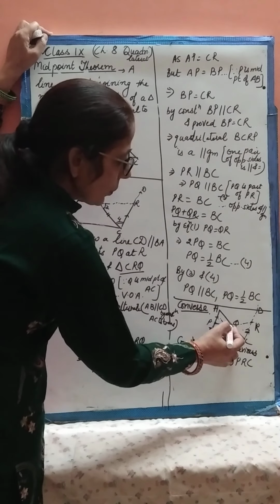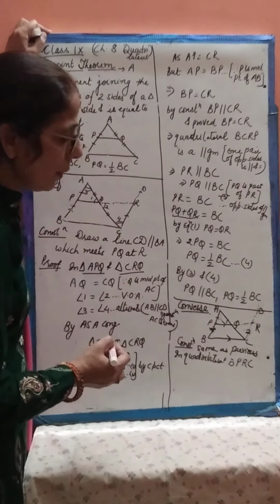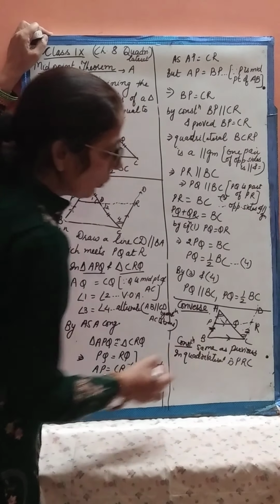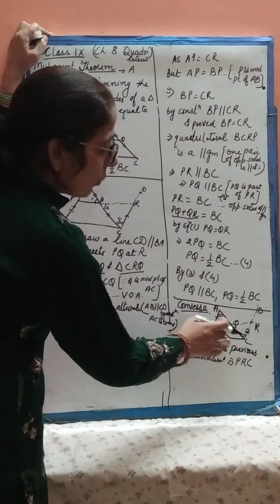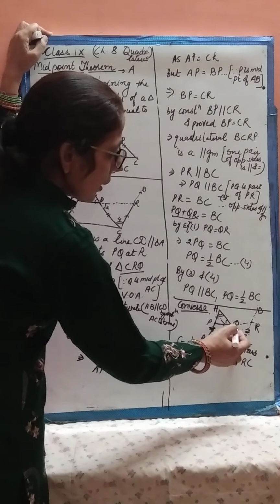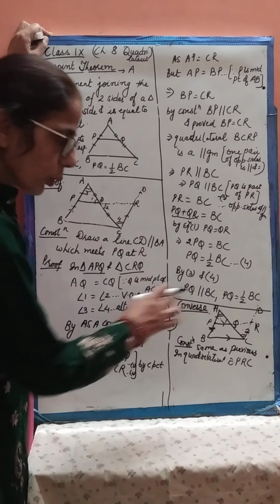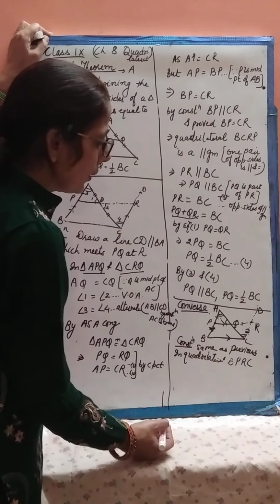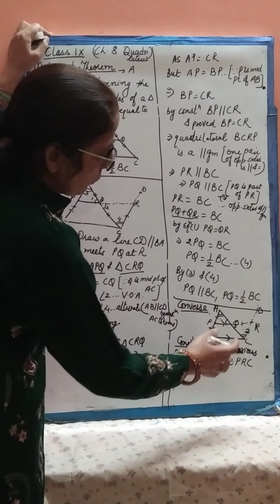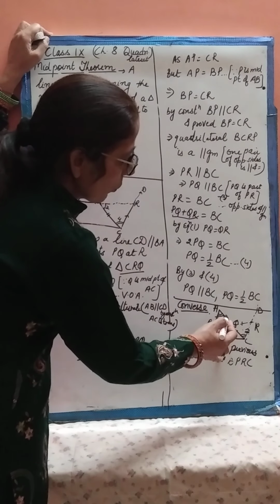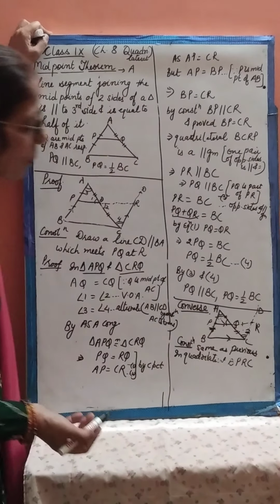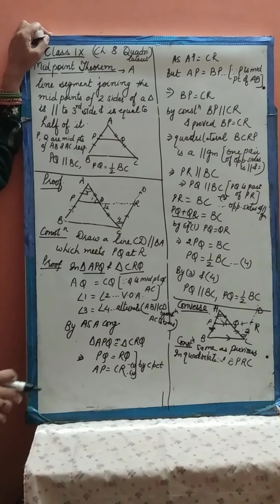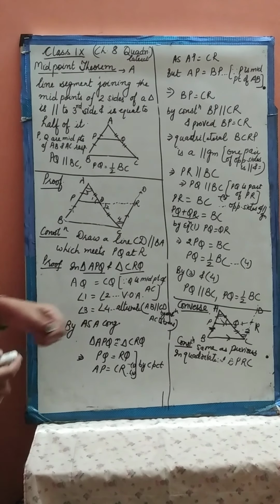So this side is equal to this, and this is equal by vertically opposite angles, and this angle will be equal to this angle. So by which congruence again? This is AAS congruence. Both the triangles will be congruent. So this side will be equal to this side, and this will be equal to this. If this is equal to this, it means this is a midpoint. This Q is the midpoint of AC side. This is the only thing which we had to prove.